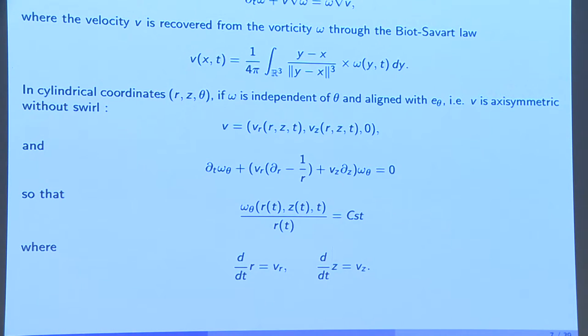and the Euler equation translates into an equation for omega theta, which again is a transport equation, but a transport equation not for omega theta but omega over r. So if you divide this equation by r, you would have d/dt of omega theta over r equals v dot gradient of this quantity, and therefore this is transported. The fact is that it is transported by a velocity field which is not divergence free, divergence free if I look at it as a velocity field in H. Okay, so this makes things a little bit different, but still you have the fact that this quantity is transported. So if you go to higher values of r, the omega is increasing.